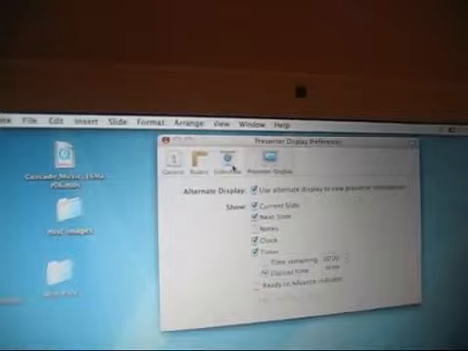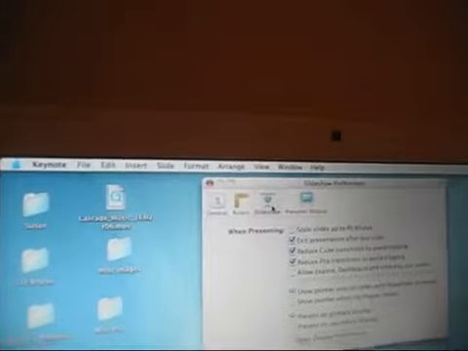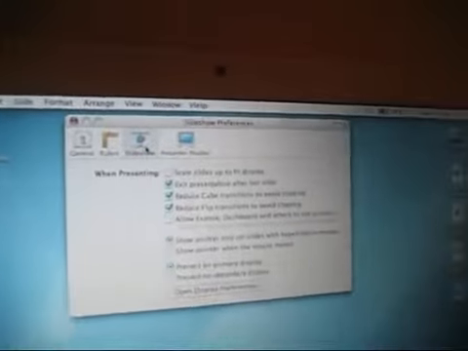Now you're going to want to go to Slideshow. If you're working on a projector, and that's what the class is going to be looking at, or whoever's watching your PowerPoint or your Keynote presentation, you're going to want to change Present on Primary Display to Present on Secondary Display, because your projector or your external monitor is going to be your secondary display. So I'm going to go ahead and change that right now. If you don't do that, you'll see what will happen in a minute. So I'm going to exit out of this.